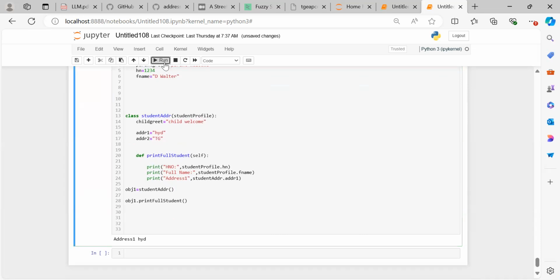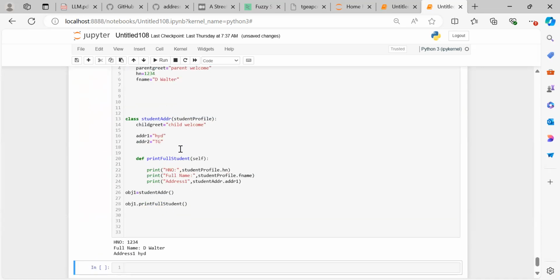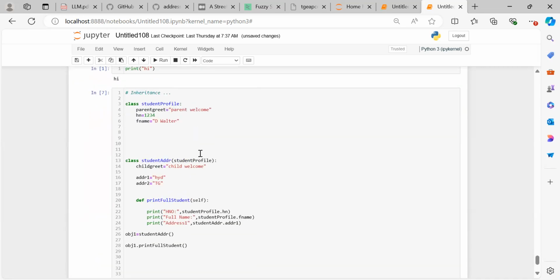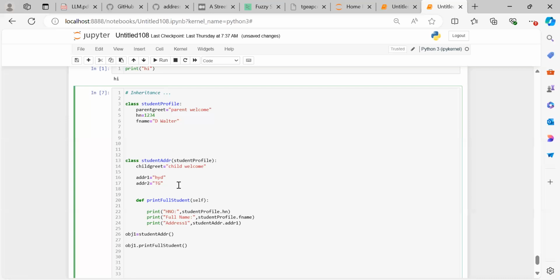Okay, now when I say, I'll get full detail. So everything is inheritance only. These are all different examples I am trying to show. And what is the real use case of inheritance? So here, base class and derived class. In this, I'm getting something from the parent and I added something here and then using it. Similarly, here, to simplify and not to confuse, I am using class variables, or I can create a method also. But to easily understand how this is getting inherited, I'm just showing it here.